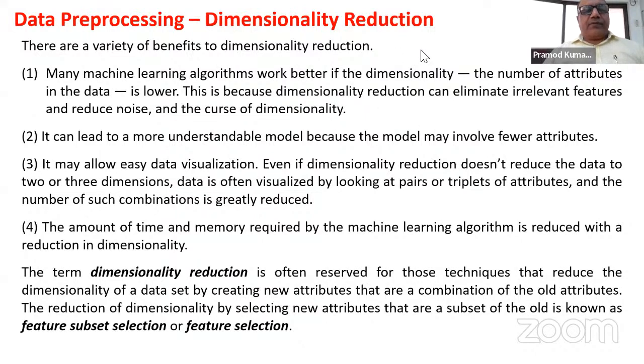So definitely if we have a lesser number of features, then we will be able to comprehend the model in a better way, because it will have fewer features. For example, if I go for rule-based classifiers, the number of features will be lesser. So if this and this and this, then it belongs to this class.